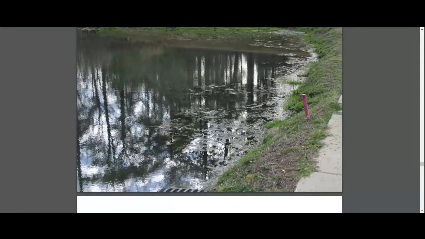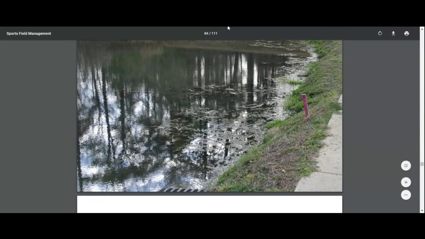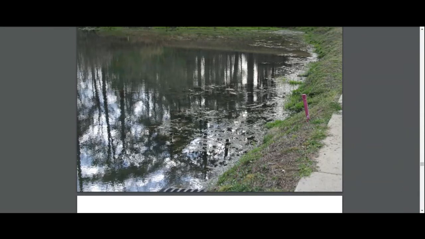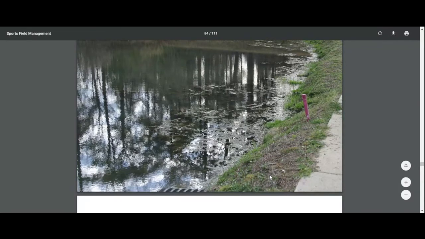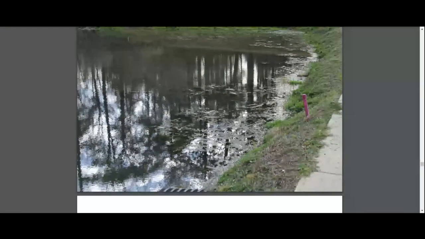That the park manager is probably throwing fertilizer too close to the water source, or it's making its way down to the water source somehow. Yeah, I'm seeing not really good maintenance at that point. It's a terrible look, and if that's your irrigation pond, you're really in for some trouble. So that's because of phosphorus.